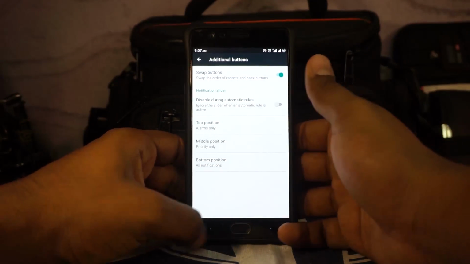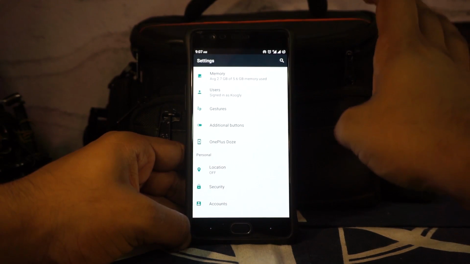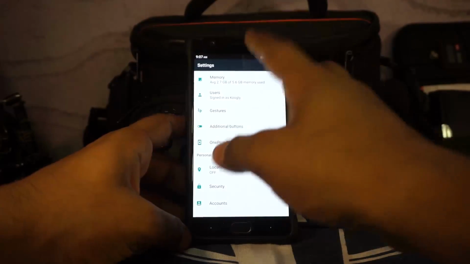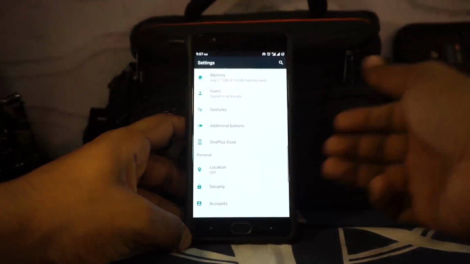I really do appreciate that when a ROM does have that, because I've used that every day. When I'm in college, I keep it on silent with the alert slider rather than holding down the button or going into this thing. I don't really want that. It's just simpler to use that.